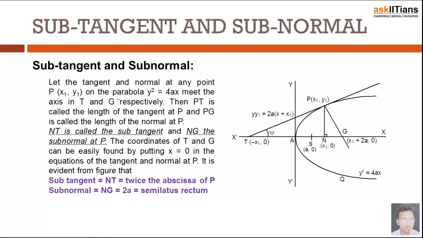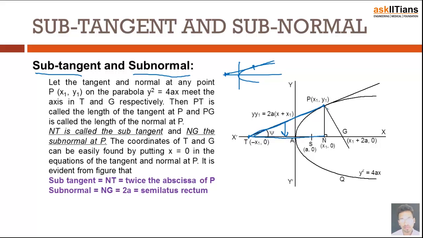So starting with the definitions of subtangent and subnormal, before that I would like to introduce one more thing. Suppose this line is a tangent. We define the length of the tangent as the length from the point on the axis where it intercepts it. In this figure, this length is known as the length of tangent, and subtangent is the projection of this on the x-axis, which is clearly this thing.